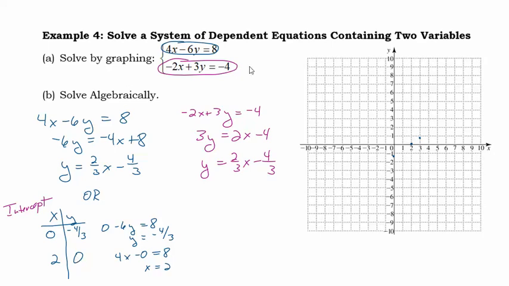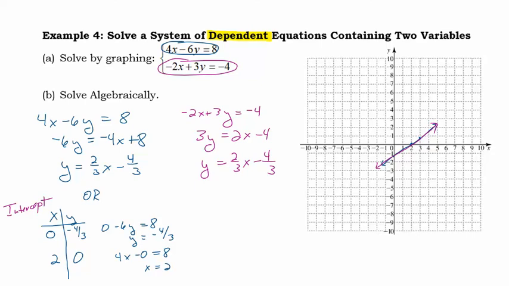All right, but so here's our, I'm going to try to do this without a ruler. Here's our blue line, right? Our purple line's exactly the same, right? Because it's the exact same equation. So basically these two lines are right on top of each other. And when that happens, we have what's called a dependent system.